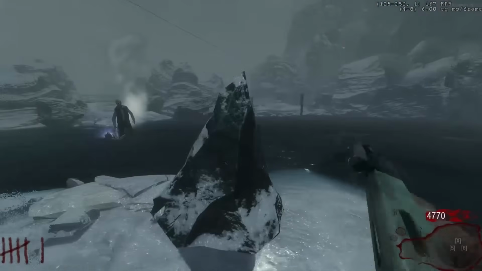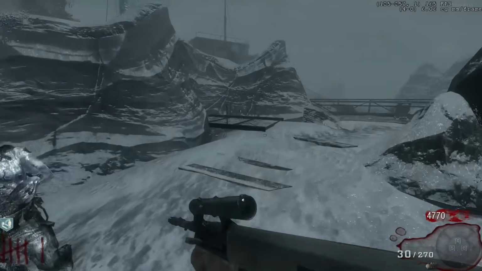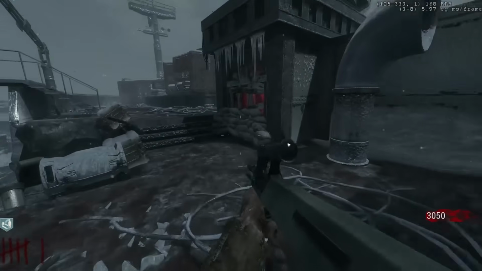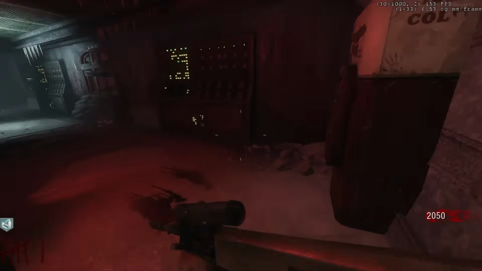All right, well, that was a bit of a scare. Also pretty stupid. I don't know why I did that. I probably didn't even get him down to half health. I have no idea where I'm going right now. I'm kind of just opening doors. Oh, here it is. Okay, there we go. And Jug is right here.